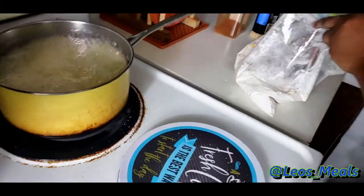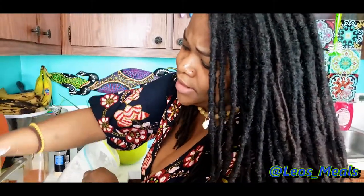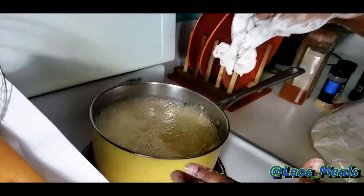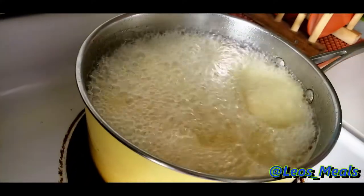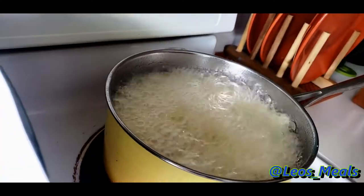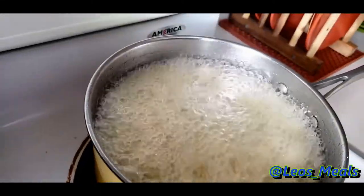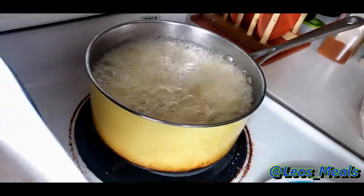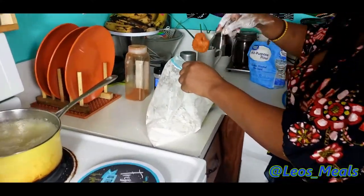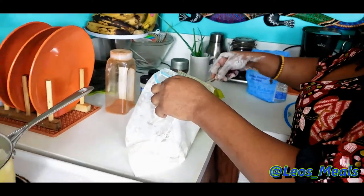Little by little — judge with your eyes. If you see the foam coming up too high in the pot, don't add any more — you don't want a grease fire. I wait for the bubbles to go down or the moisture to evaporate a little before adding more. I'm going to add the rest of my shrimp in and continue until we completely fry it all up, then we'll get to the next process.